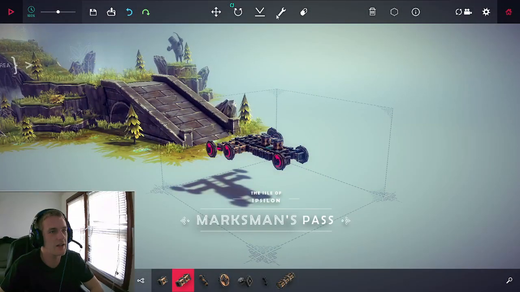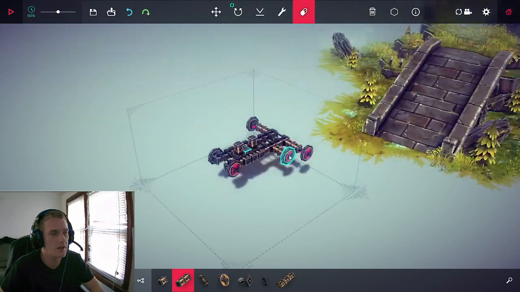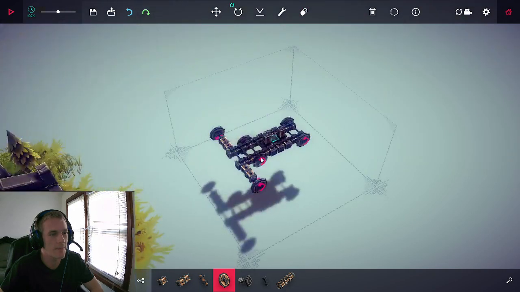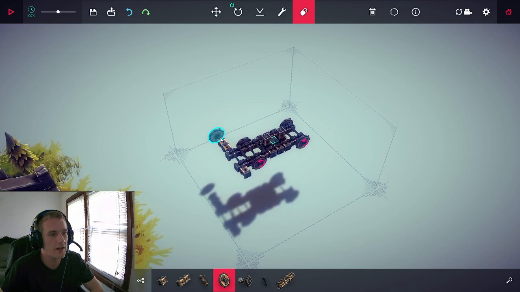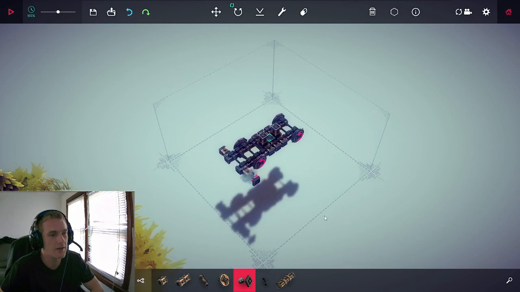So if I learned anything from that, I need a wheel that is slightly smaller in here. So we're going to put it here instead. And we're gonna delete. Okay. I still think I screwed it up a little bit, but we're okay.